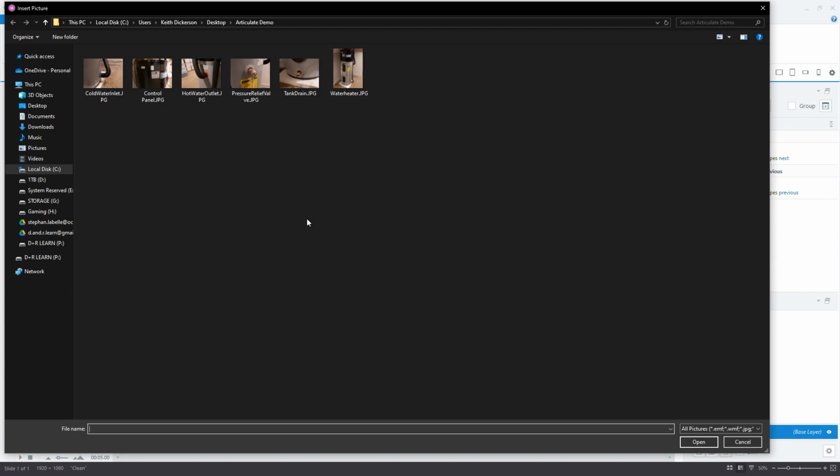Anytime I do a project, a creative endeavor for somebody, whether it's video editing, photo editing, Articulate projects, things like that, I always try to make folders on my computer, keep things organized. For this situation, I have a folder called Articulate Demo, so I'm keeping everything that I'm going to use in this demonstration here. For you, maybe you want to do a photo folder for X client, videos for Y client, whomever. Just keep it all nice and organized so you can find it when you're trying to incorporate it into a program like this. I'm going to start off, I want everybody to see the water heater first.